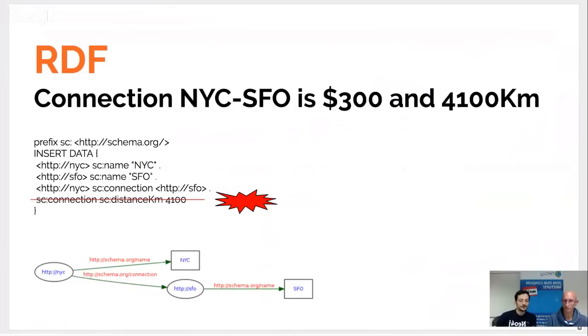So if you have the connection between New York and Las Vegas, these would be ambiguous, because that would apply to any of them. And that's precisely because you can only use one URI. So if you use it for the type of the relationship, then you can't use it to uniquely identify them.